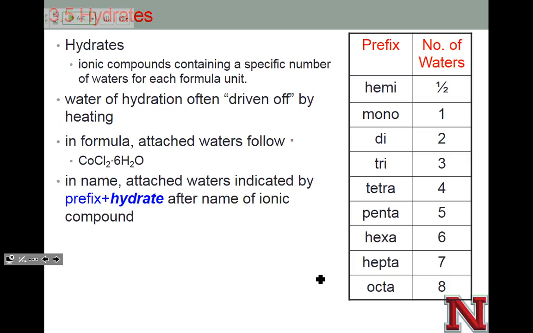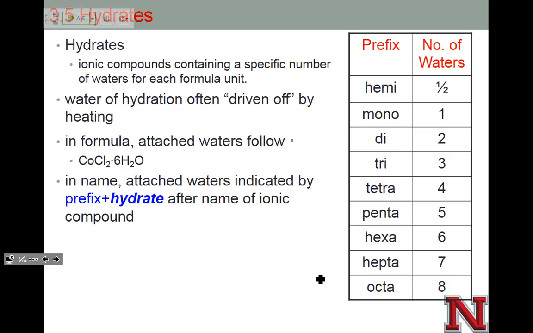So the way we name hydrates is pretty easy. In the name, we're going to attach our waters, and that's indicated by the term hydrate. And for the amount of waters, we're going to use a prefix. You do need to memorize these prefixes. The nice thing is, most of these prefixes will go over to organic chemistry with you, so you'll be using them often. So hydrate just represents the water, and then the prefix represents how many moles of water, whatever this number is. So for example, this number is 6, so our prefix is hexa. So this would be a hexahydrate.